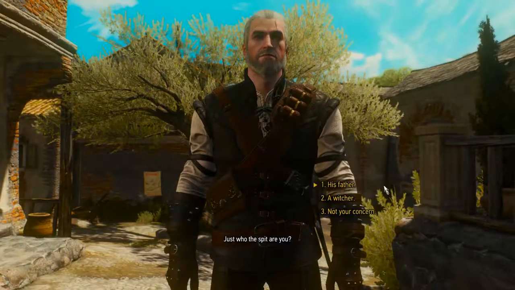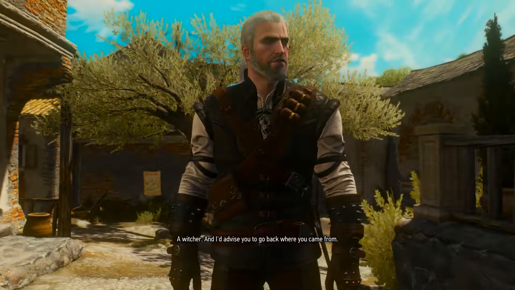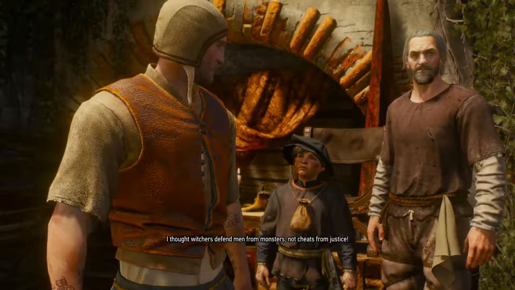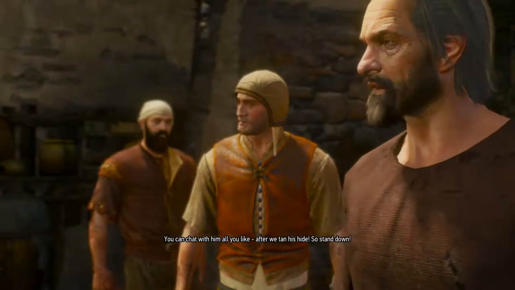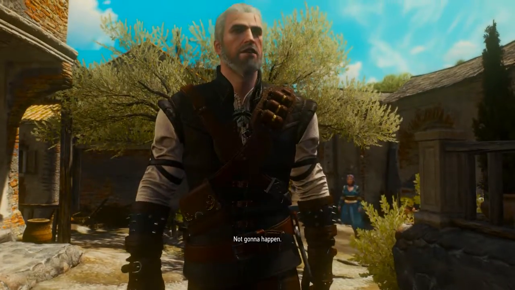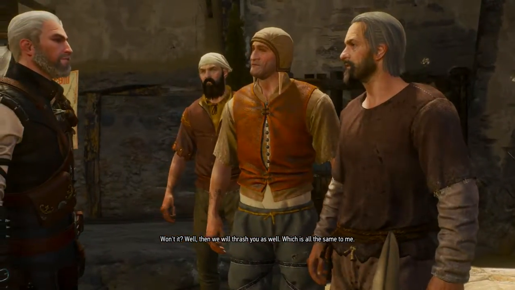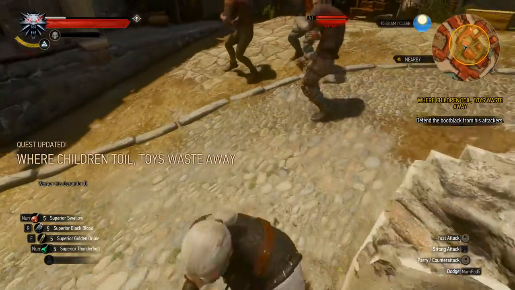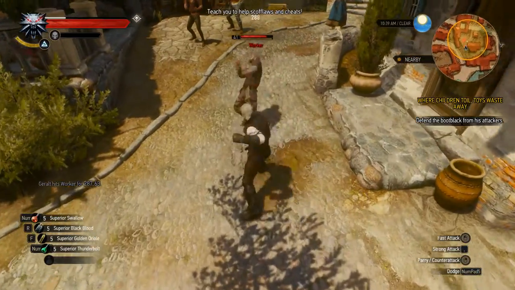His father. A Witcher, and I'd advise you to go back where you came from. I thought witchers defend men from monsters, not cheats from justice. Need to talk to the boy. You can chat to him all you like, after we tan his hide. So stand down. Not gonna happen. Won't it? Well, then we'll thrash you as well, which is all the same to me. Your legs! Circle him!